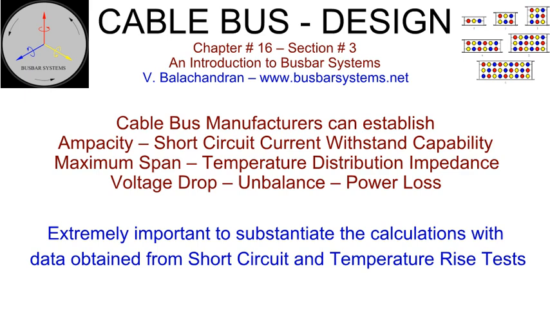Further data from the field after commissioning is invaluable to estimate the voltage drop, voltage unbalance, and current and temperature distribution. After finalizing the size and configuration of cables, project-specific layout and terminations with the interfacing equipment are carried out as per the standard practice of the cable bus manufacturer.